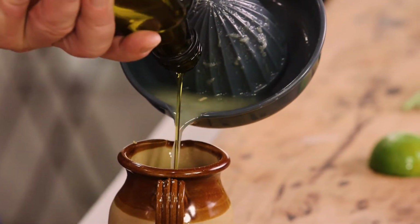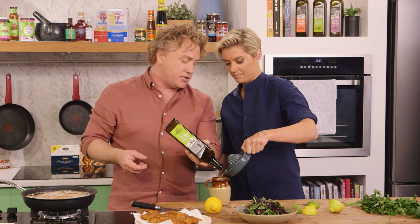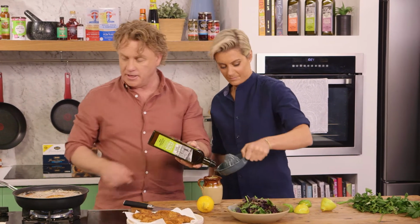And the trick with this dressing, you can put it in a little jar or pop it into the fridge and it will stay nice and fresh. That's plenty there.